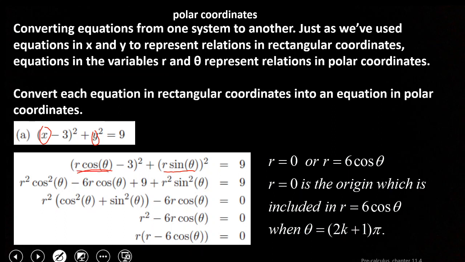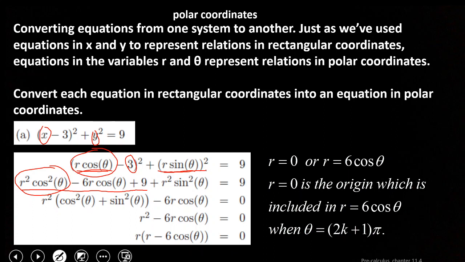That's something minus 3 to a second power. We just raise it to the second power. It would be the first one to the second power, which is this, and then minus 2 times 3, which is 6 times that, and then plus 3 squared, which is 9. And then this is just r squared sine squared.